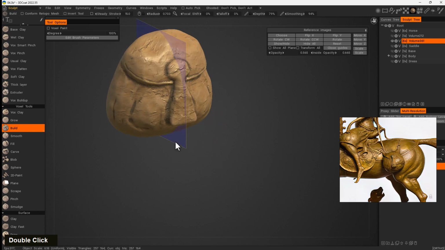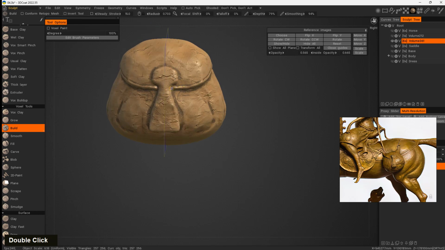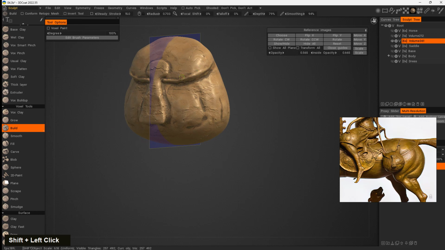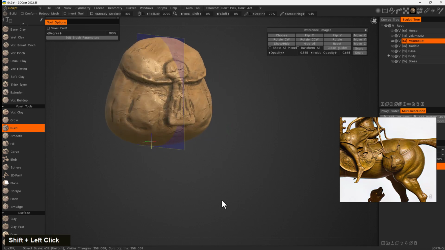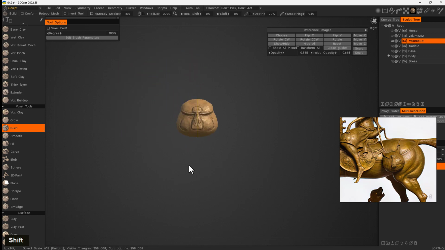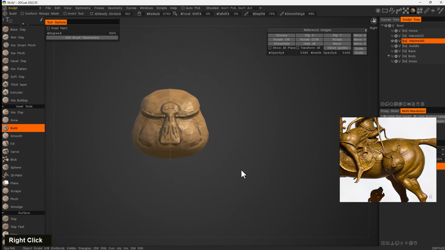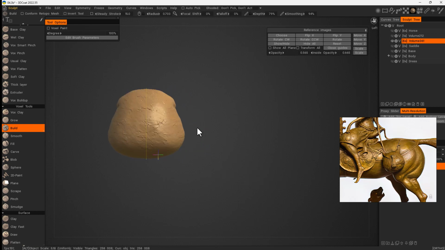Let's build an edge around the door. And also top of this part. Right, not bad.